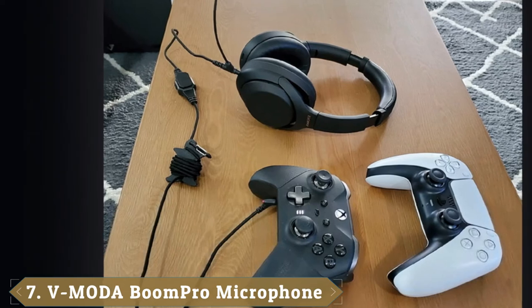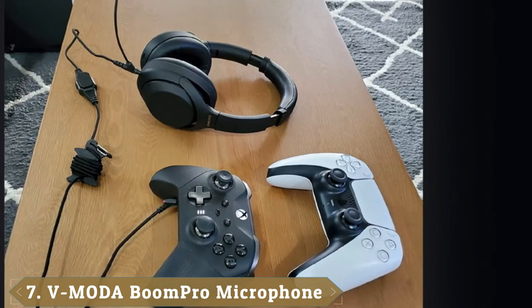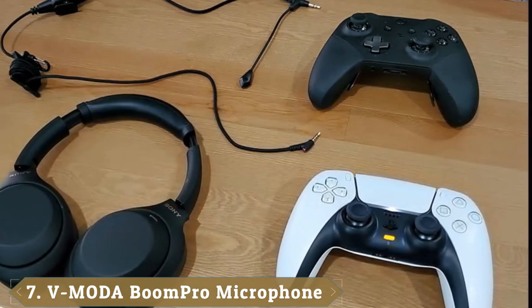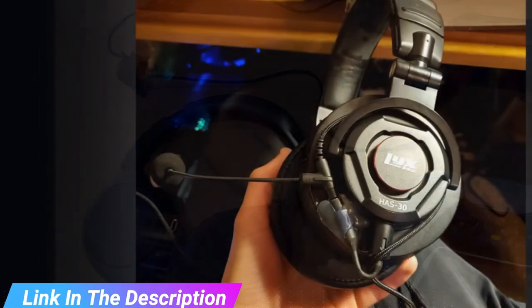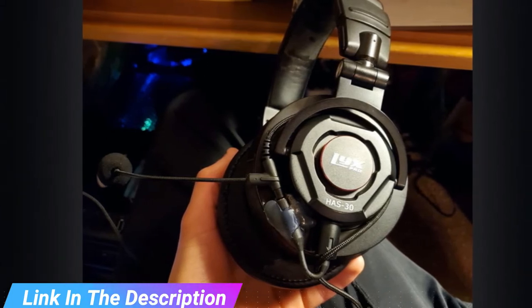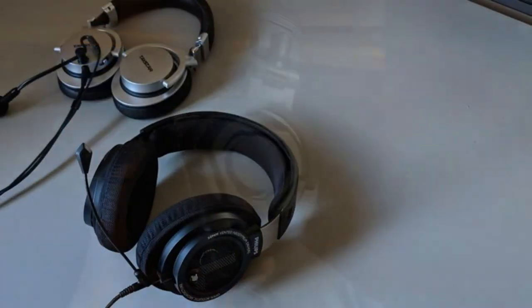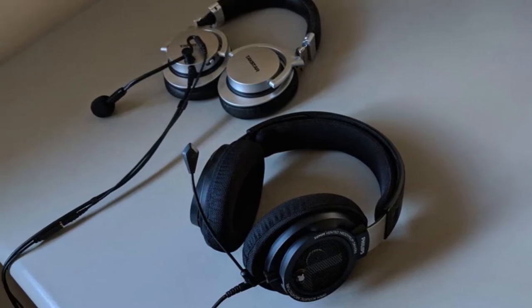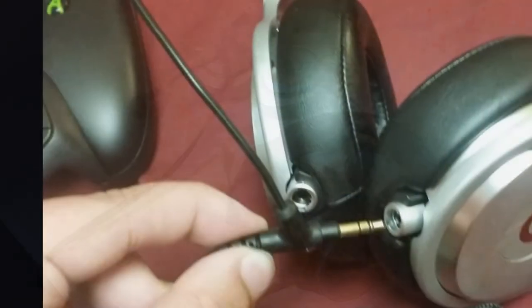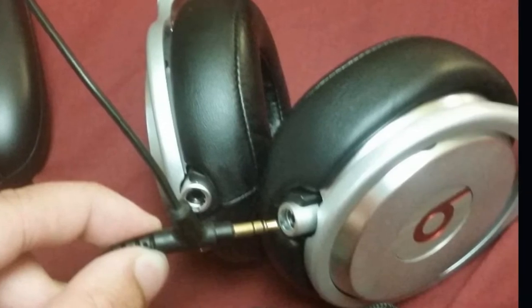Moving on to the next at number 7 with V-Moto Boom Pro. The sound is clean without hiss or distortion, and has just the right amount of sensitivity. It will pick up very little unwanted noise, which is exactly what you want for a gaming headset. If you have headphones with detachable cables, V-Moto Boom Pro is the best gaming microphone. It's basically a new headphone cable with a boom microphone attached to it — replace the old wires with this one and you have a very nice headset. You only need one 3.5mm headphone jack input to use, so it works with PlayStation 5 and Xbox Series X with the new controller or the adapter. There's also a convenient mute switch on the cable.